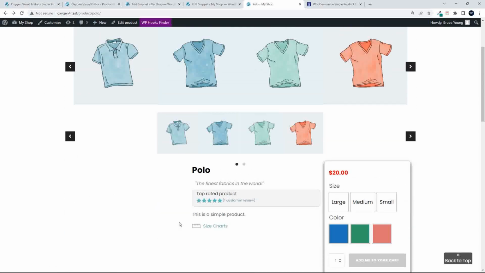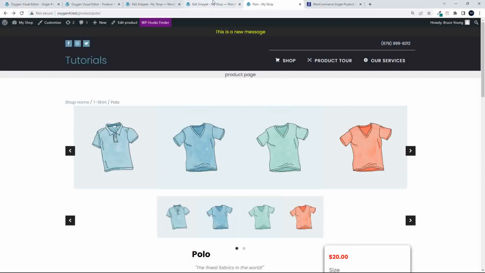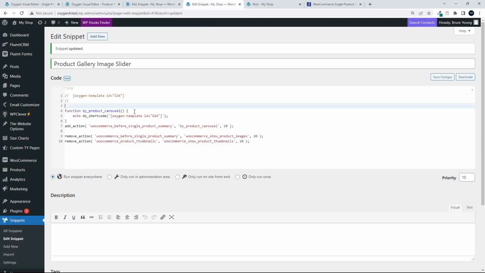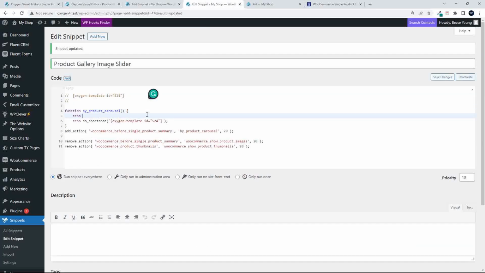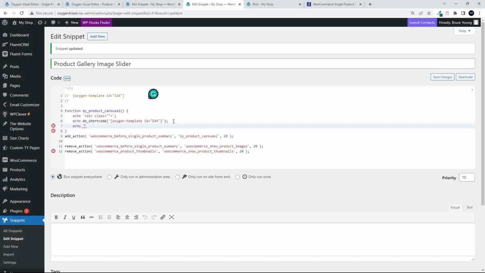It really needs to be down here. So that's just a bit of styling. First thing we need to do is wrap this in a class. So echo div class equals, right, and then just echo /div.